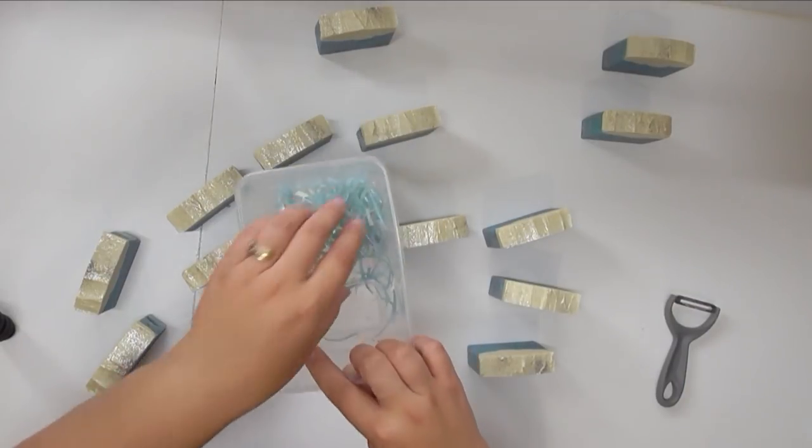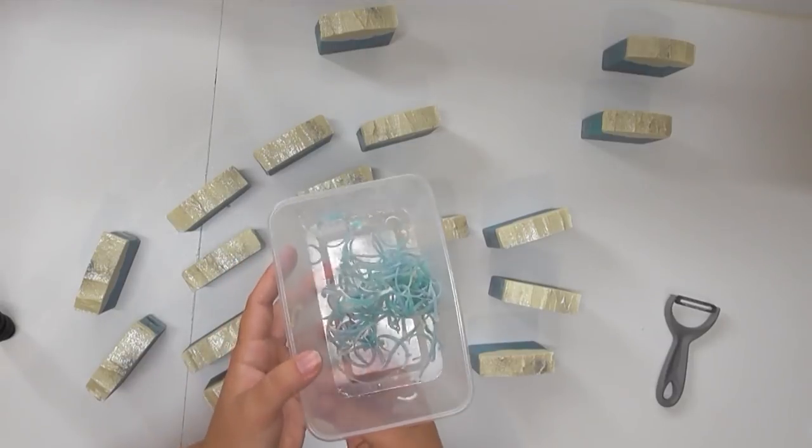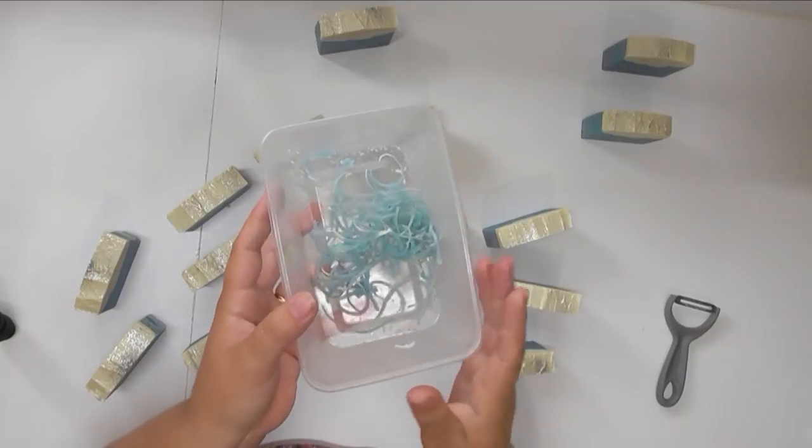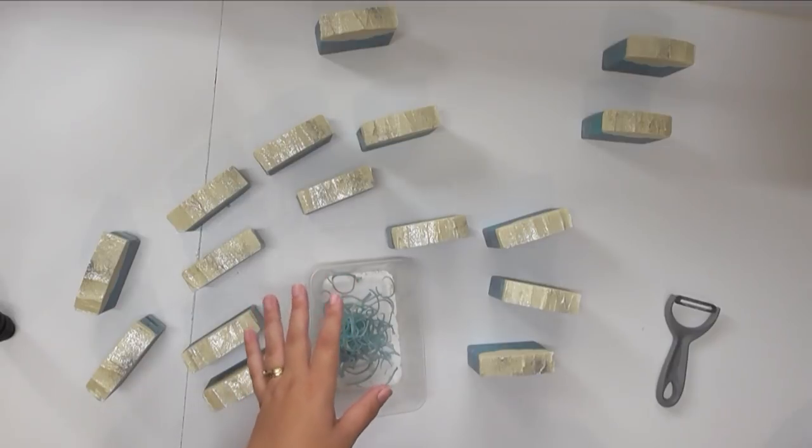If you're not the sort of person that likes to trim the edges of your soaps off, I do it because I don't like the really sharp corners of soap when you first use them. I find that it digs into me, so I like to trim them off so that they're not too sharp.